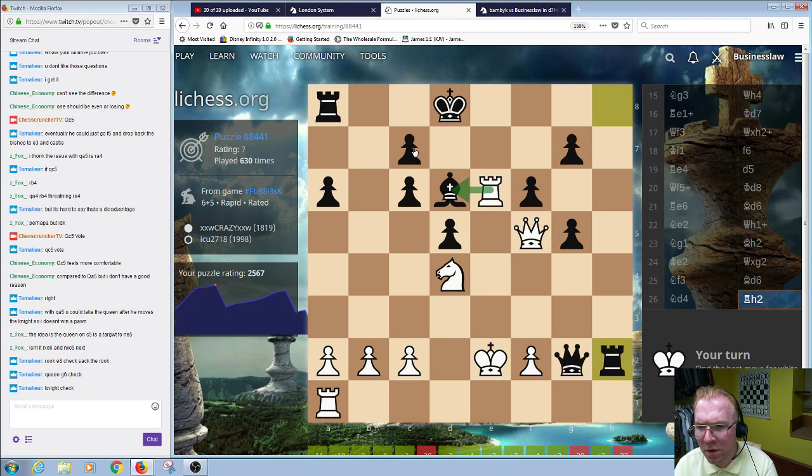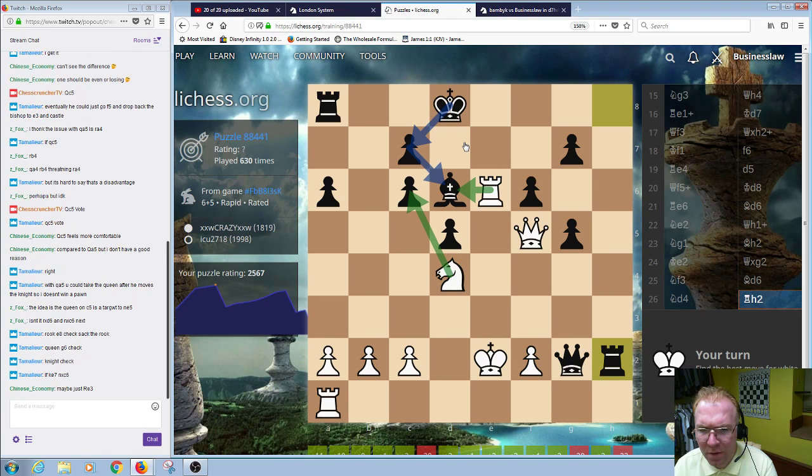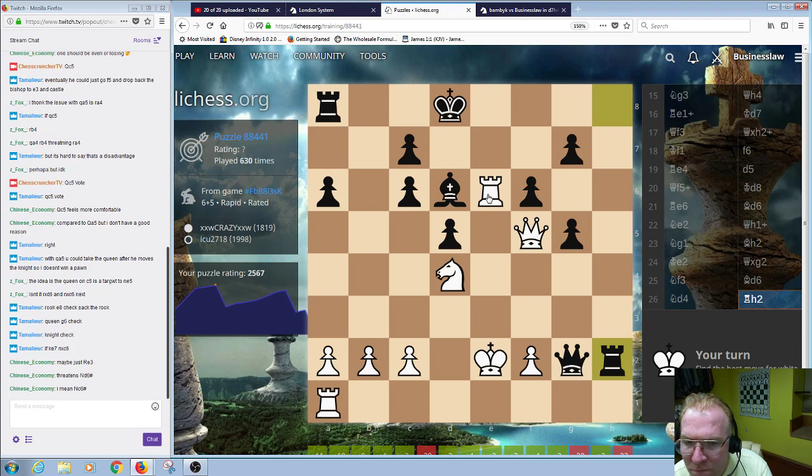I was looking at that, Fox. If we took here, he took there, we took here, he has that. He has king to c7 at that point. Yeah, that does threaten mate, doesn't it? Huh.